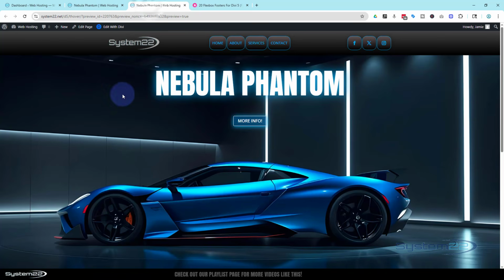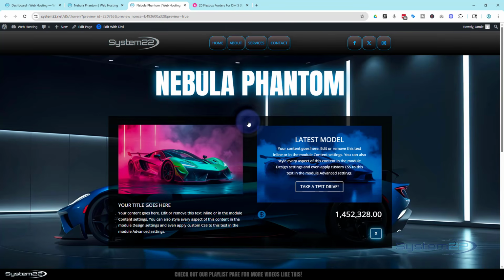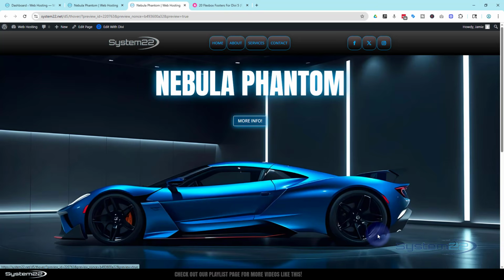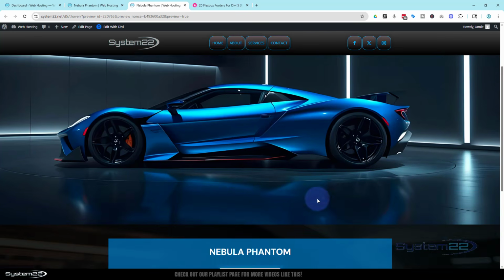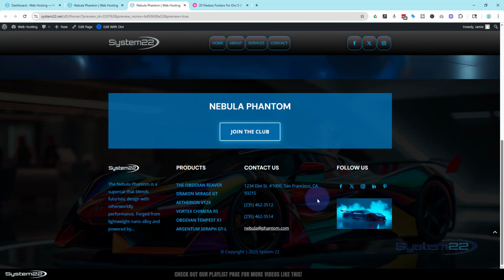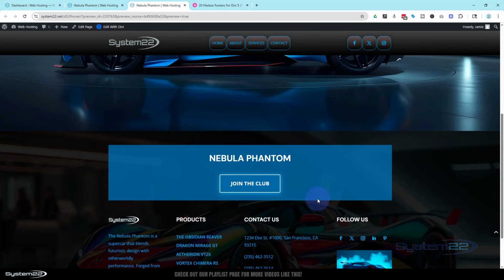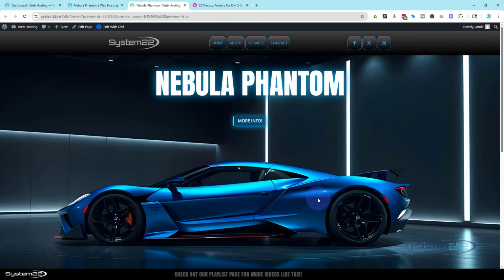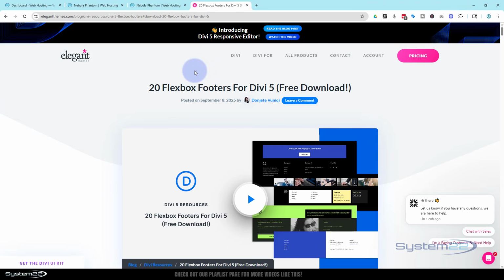We've been working on this page with our little pop-up info button. I switched out the default footer that I had with orange writing for one of these and customized it a little bit, and this is what we ended up with. Great little footer, works fine on this little page. So let's get started. Once you get to this page, you're going to want to download them.